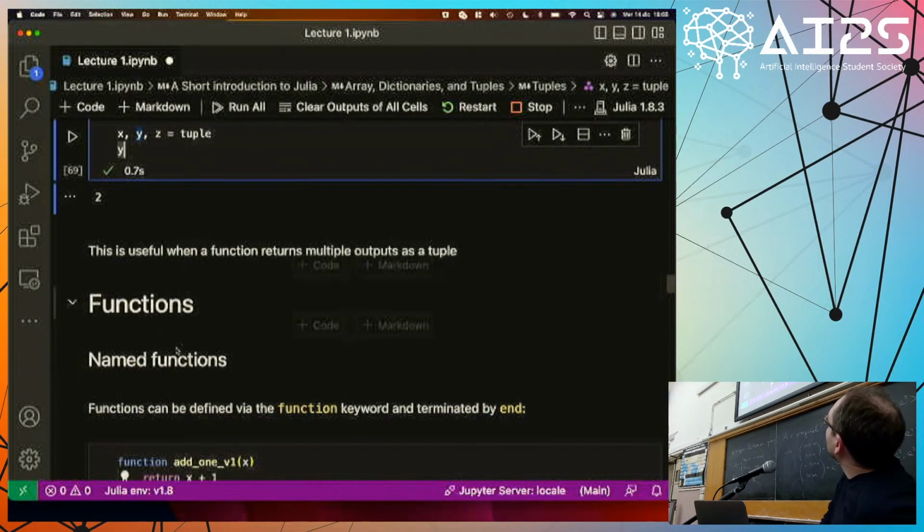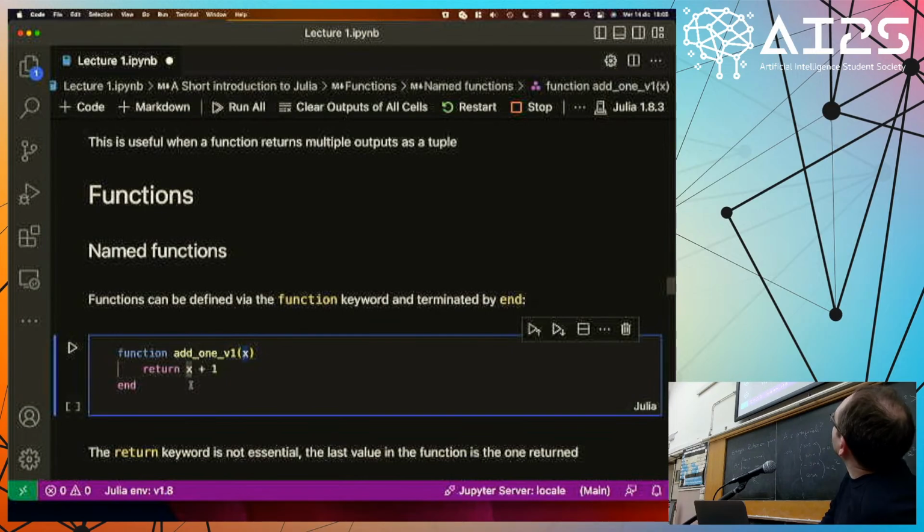So, going forward, we can start defining functions. How is a function defined in Julia? Now, instead of def, as in Python, we have function, the name of the function, and end. Indentation is not required, so it's not used as a syntactic element like in Python. But if you actually want to make the code readable, you need to perform some kind of indentation.